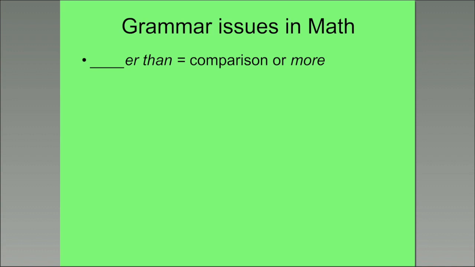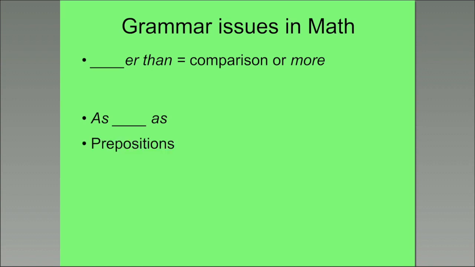Another way to compare is the structure as. So this pen is as long as that pencil. An equality. So does that iPad cost as much as this computer? That structure as is used a lot in math and can really throw students off. They don't know what it means. So teaching that as a language structure is super important. If they don't understand how the comparative structure works, they can't answer the question being posed in a math problem.